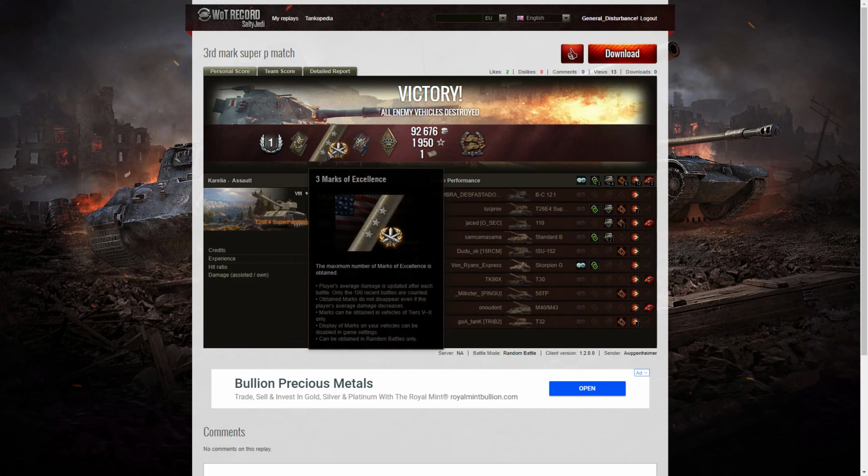But here's the really good news. He got the 3rd mark of excellence in this tank. A 3rd mark. He managed to get his average damage score up high enough, so he got a 95% rating. 95% better than all the other players. That's a brilliant result, really, for any tank, any vehicle, any player to get their 3rd mark on a tank. It means you've really mastered it totally.